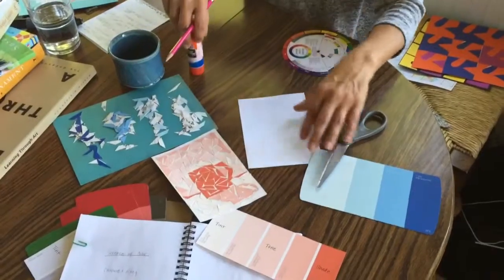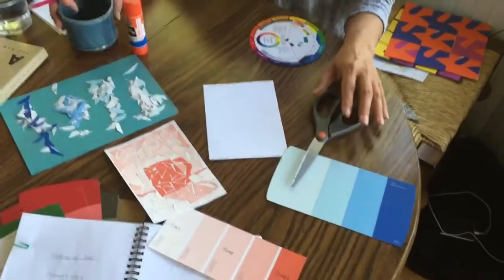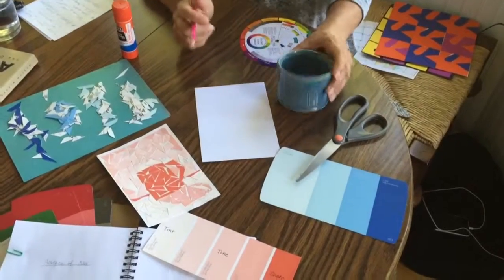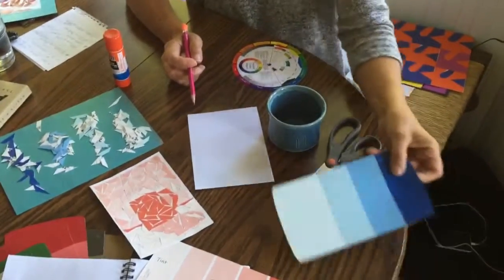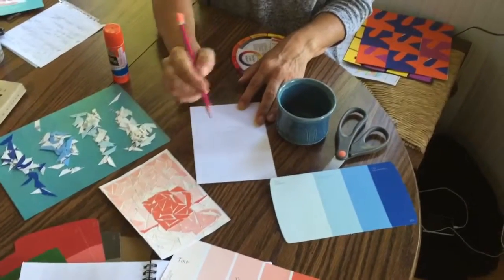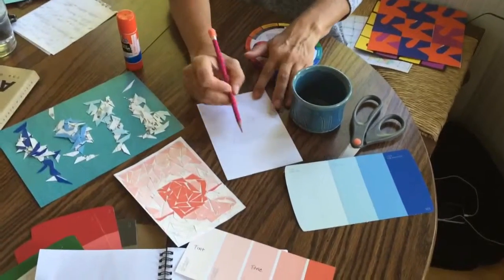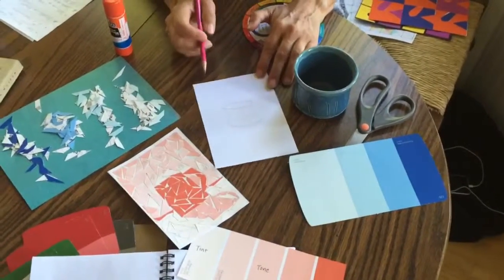I'll put that right there so you can see it. I'm just going to come up with this little cup right here. It's nice and blue. I'm using a blue paint strip. And so just lightly sketch it. I'm not going to do anything big or perfect. That's good enough.